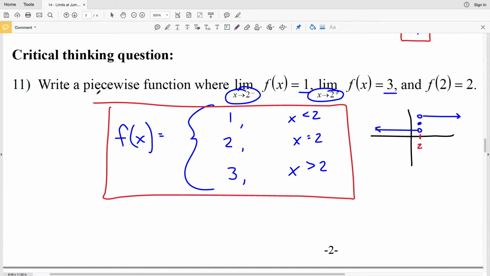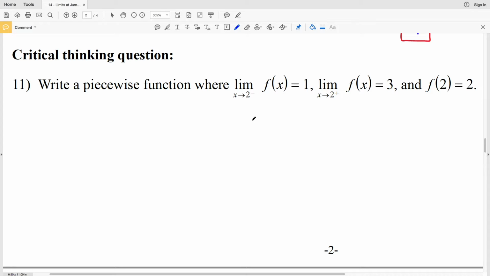Let's go ahead and try something a little more complicated. Now I'll quickly go over the example they gave us on the answer key. The limit of f of x is 1 as x approaches 2 from the left. So if we were to plug 2 in for x, we can perform some operation in order to get that equal to 1. So let's simply subtract 1. x minus 1 equals 1. Plugging in that value of 2, 2 minus 1 equals 1.